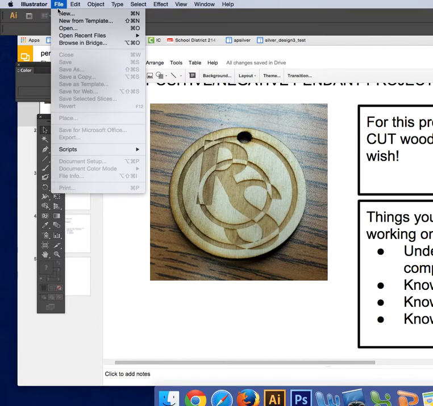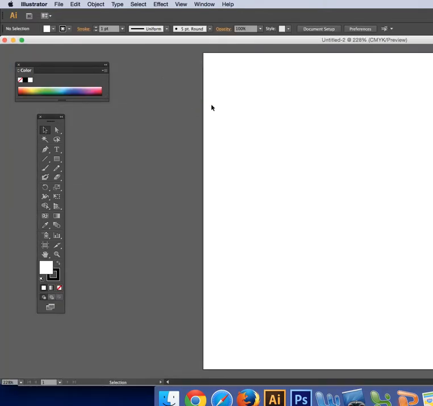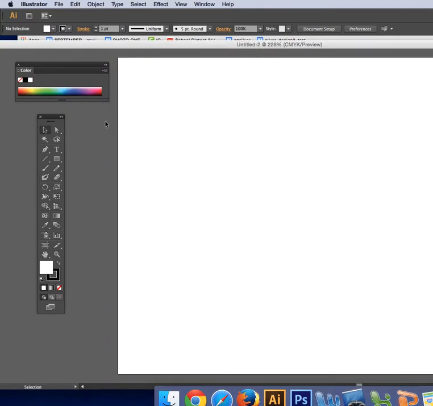In Illustrator, I'm going to make a new document, and it doesn't have to be pretty big. Small is good. So 5 inches by 5 inches is plenty of space. In fact, if you want to make that even smaller, that's fine. One word to the wise, I made a pendant that was a little bit too big, and then after I printed it, I'm like, I'll never wear that. It's super big.